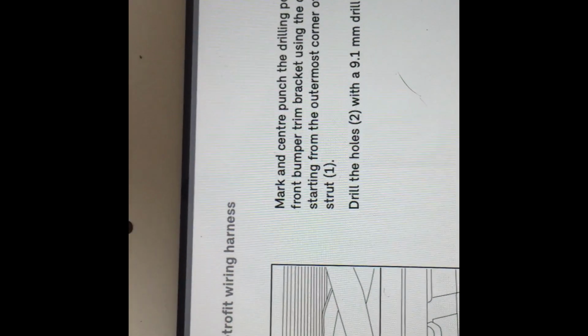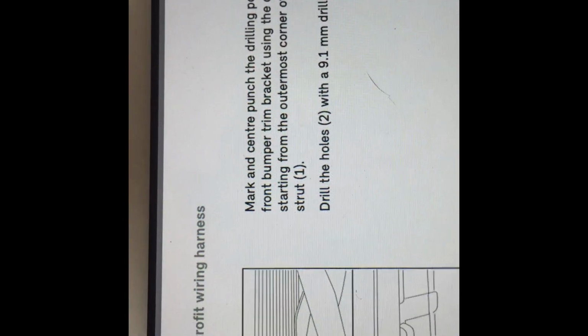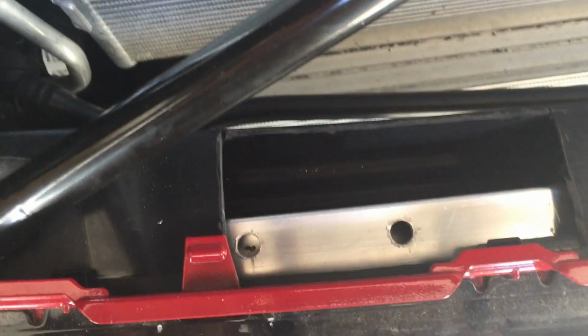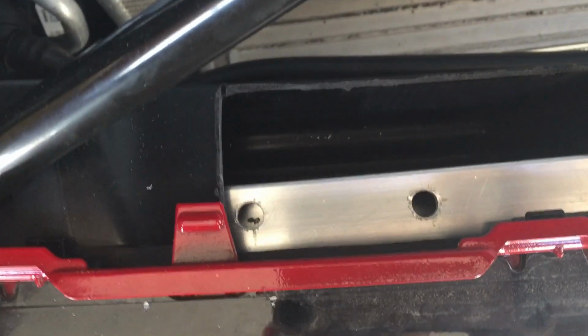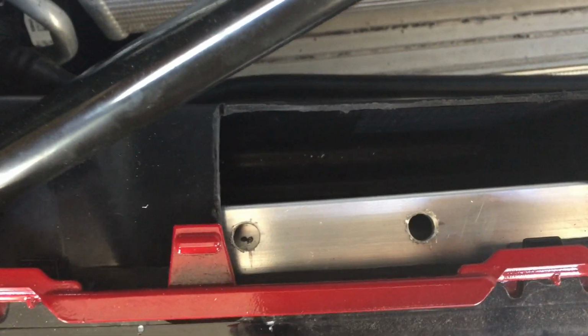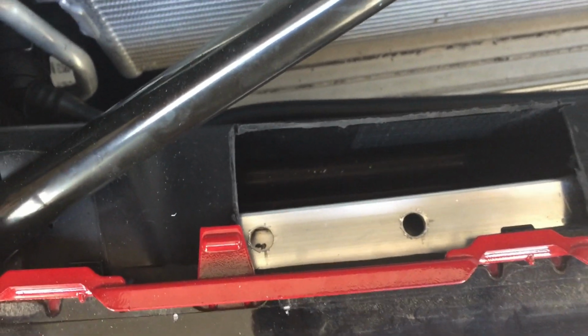So we did that. We measured 9.5 down to here, and we measured 10.5 down to here. And there's our center points. And we're going to drill those out with, again, typical German precision, a 9.1 millimeter drill bit. So I'm going to get my 9.1 millimeter drill bit. All right, so we've got 2 9.1 millimeter holes, or close enough to it, 60 millimeters apart on the bracket there.